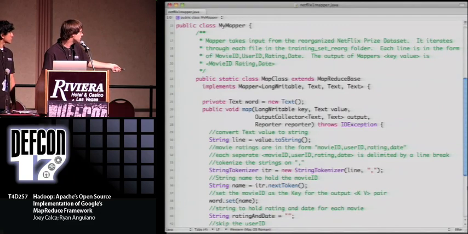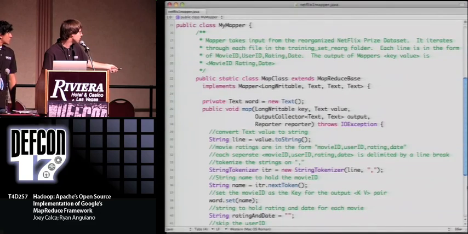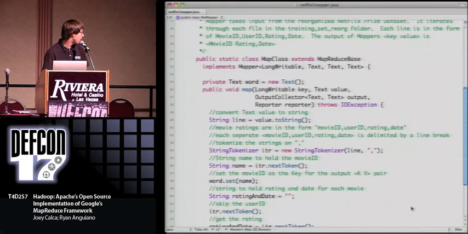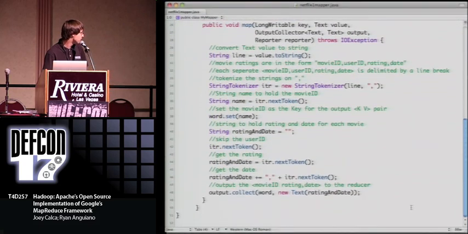So your input comes in this string variable. You get a line. Everything in Hadoop, when you pass something to a mapper, it breaks on a line break, and so you get single lines out of the text file that get passed to your map method. So you want to write your map method to deal with single lines of your input data set. You have to make sure that your whole input data set is schemed out, so everything you need is line by line. Then you just make a tokenizer. We tokenized on comma because the Netflix data set had all the values separated by comma. And then you can just iterate through and grab all of the different tokens, put them all in individual variables.